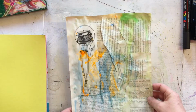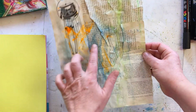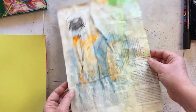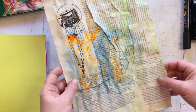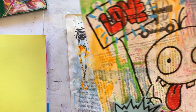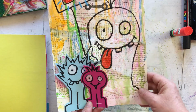Okay, so here we are. Paddy has finished his nice background wall that he's going to put some graffiti on. It's kind of faded paint with runs in it and lots of peeling, so it looks like an old derelict sort of wall, and it looks perfect for having some graffiti on it. So later on in this video, in the drawing date section, we're going to do some graffiti style writing, and I'm going to show you how to draw on some graffiti characters.